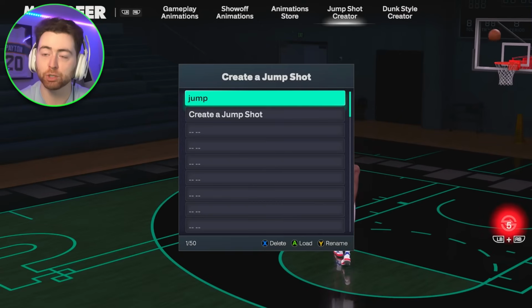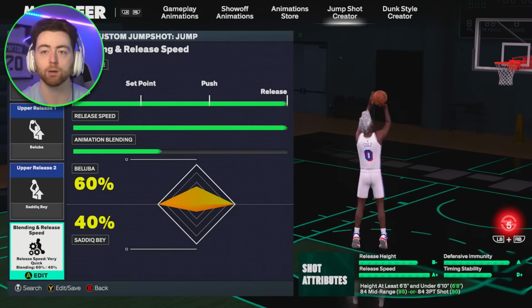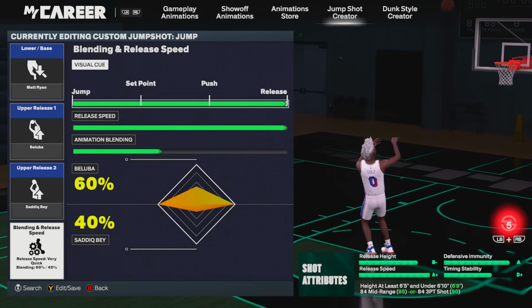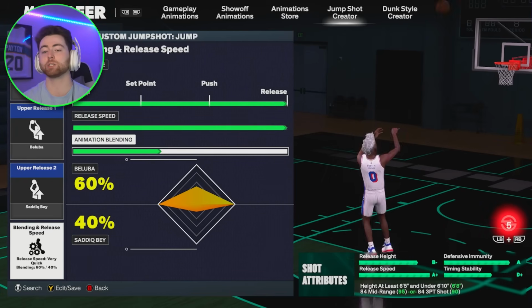Then we have the jump shot. This is for subscribers only, so I'm just telling y'all, because I've been using the same jumper all year. I shoot 80% from 3. This is chicken. Base Matt Ryan, you can get this at rookie 1. You don't have to be starter 4 to get it. Base Matt Ryan, release 1 is Baluba, release 2 is Sadiq Bey. Full release speed, 60% Baluba. I'm telling you, this will change your life.